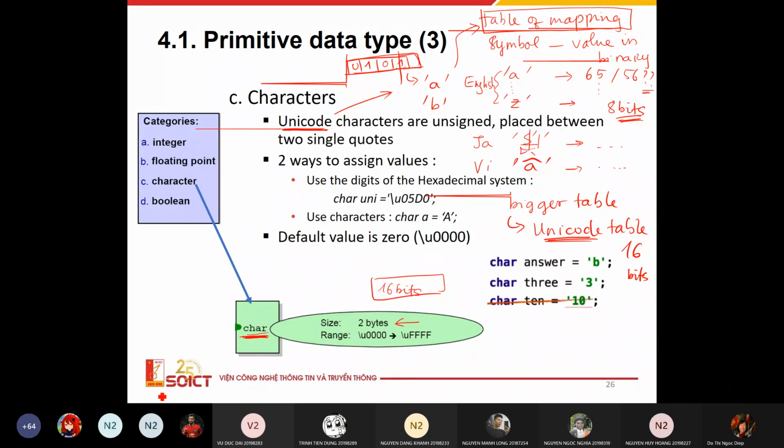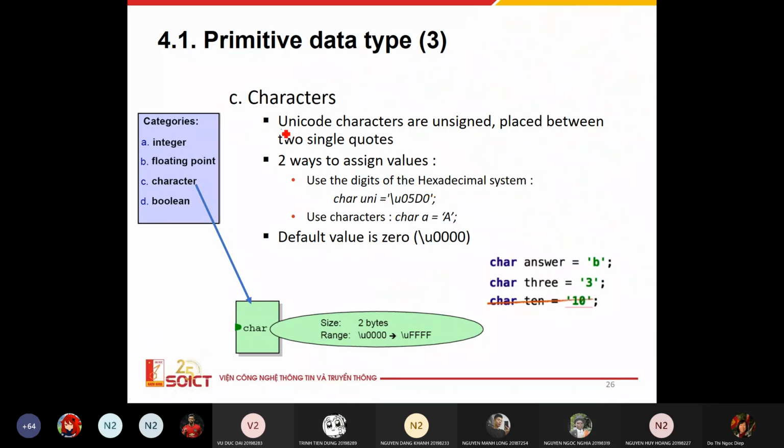Okay. So this is why in Java they use Unicode characters, and they use 2 bytes to represent a character, so it can represent every character in the world. Okay. And note that a character is placed between single quotes.